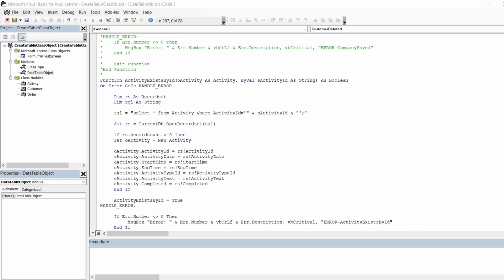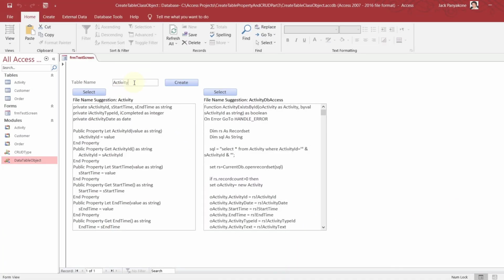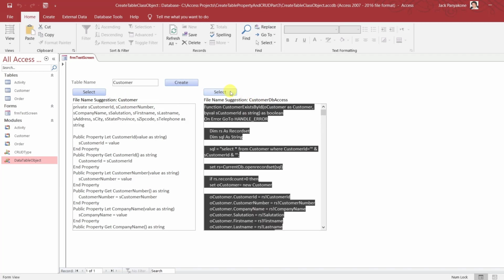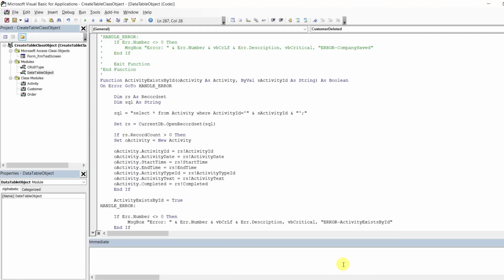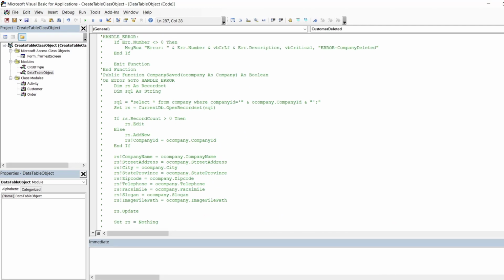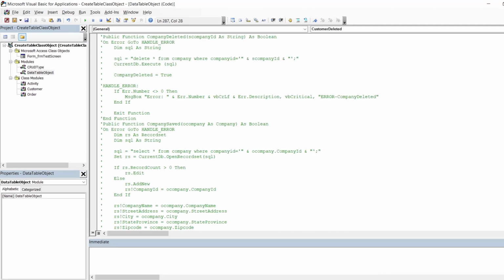Alright, so you know what? I'm going to do customer object. Great. Bam. We got suggestion as a class, and we got suggestion as the customer DB access. I'm going to copy this guy, and so that one is delete.